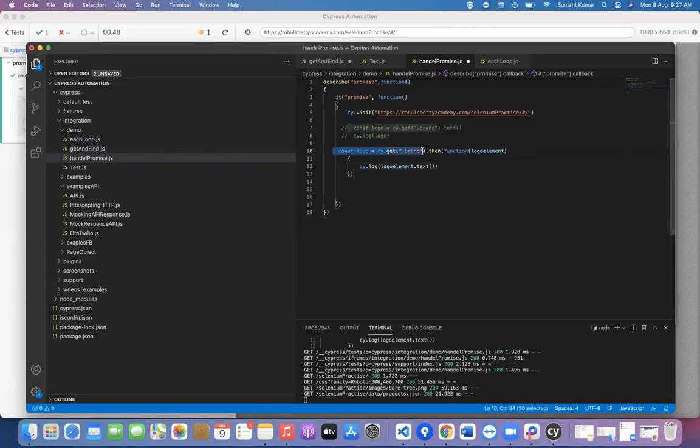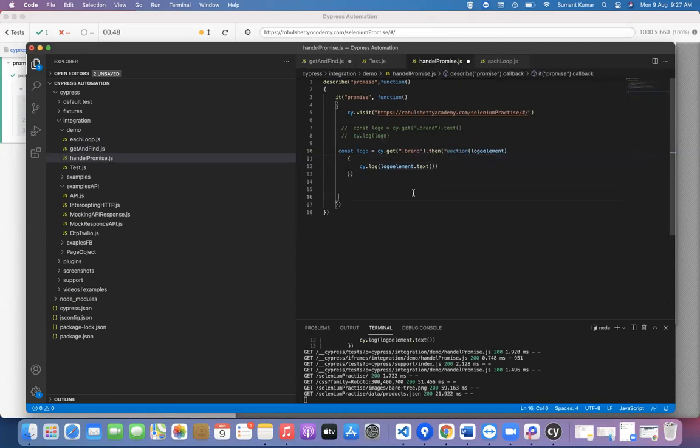Whatever action you perform here, you store into this logo element, and after that, inside this dot then, we perform the action on the logo element. So Cypress dot get brand will be stored into logo element, and after that we print Cypress dot log logo element dot text.